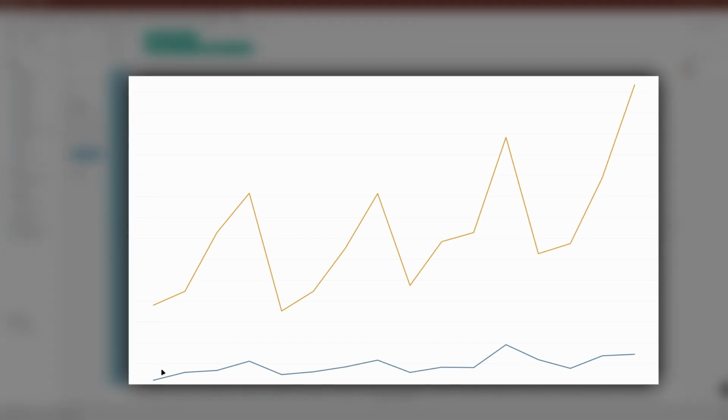Now you can see that there's a difference when we look at profit and sales, and we can compare these values. We can see how much of a gap there is between them by looking at the range between profit and sales. Of course, sales is a lot more, but this gives us an overview and lets us compare the difference between the sales and the profit.